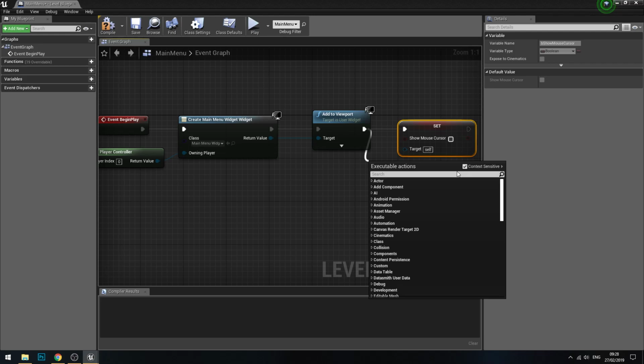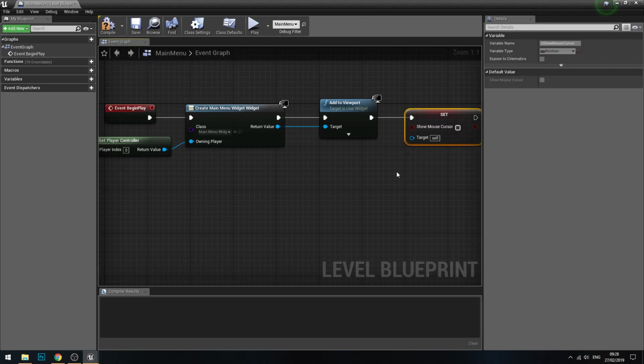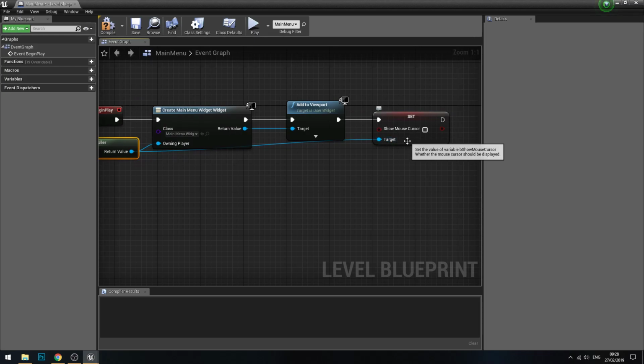So if we drag that out, initially I had context sensitive turned on, where UE4 is trying to suggest intelligently what nodes of programming I want. In this case, it didn't know that I'd want this. So then I just need to drag this along so that it knows I'm enabling the same character that's having the widgets drawn for, and tick true, compile and save.